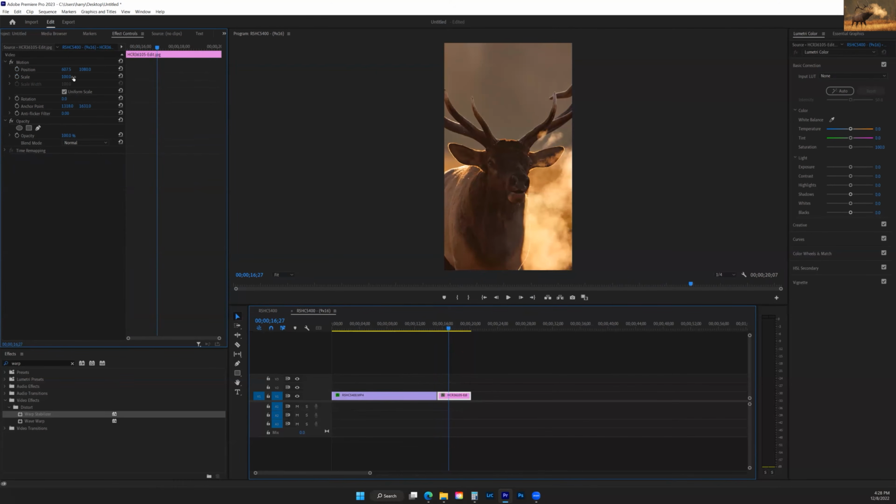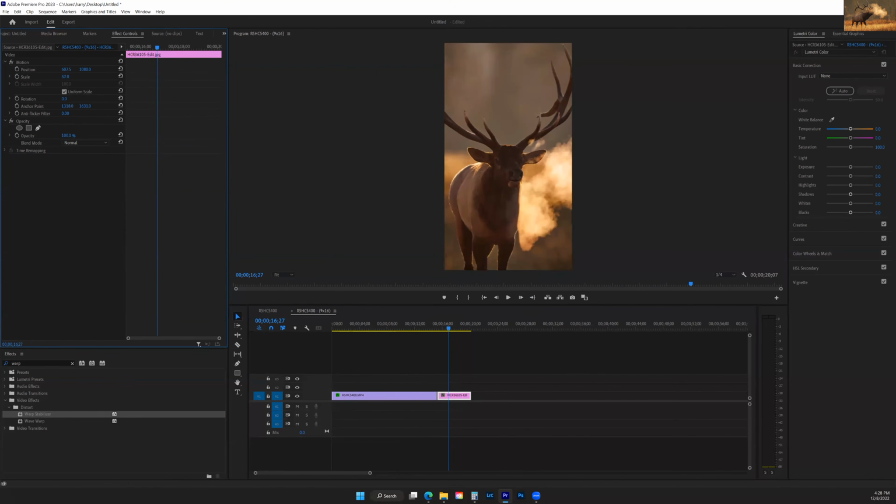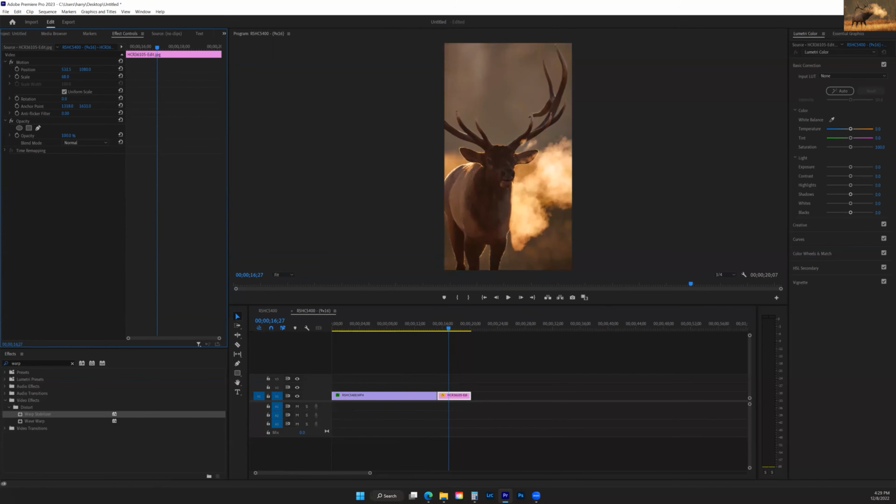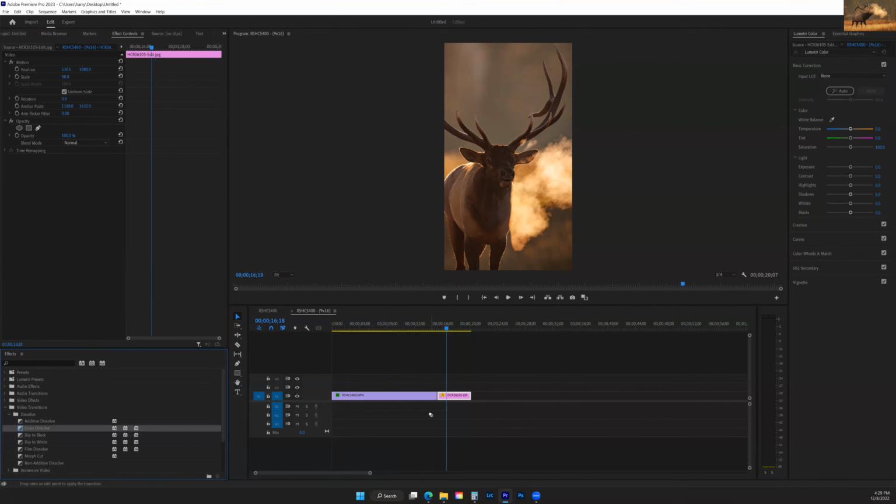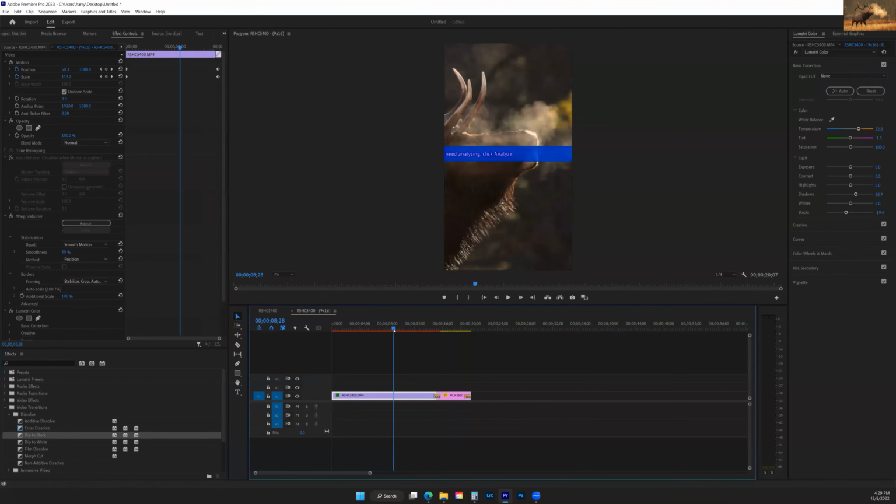Okay, and then we can do the same thing with the scale. We can resize it, move it to wherever we want it. So it's gonna play the video, then show the photo. I don't want a hard cut here, so I'm just gonna go into my video transitions. We'll do a cross dissolve here. That's always kind of nice. It makes it fade from one to the other, and then it dips to black at the end.